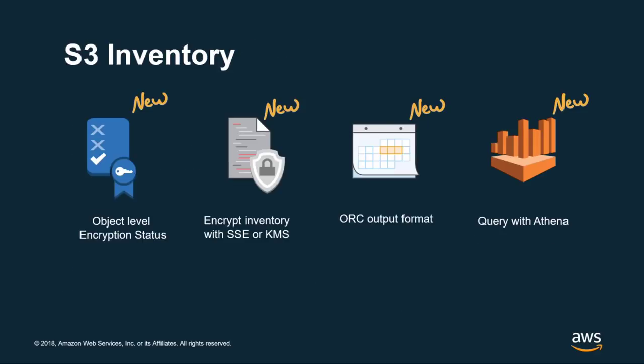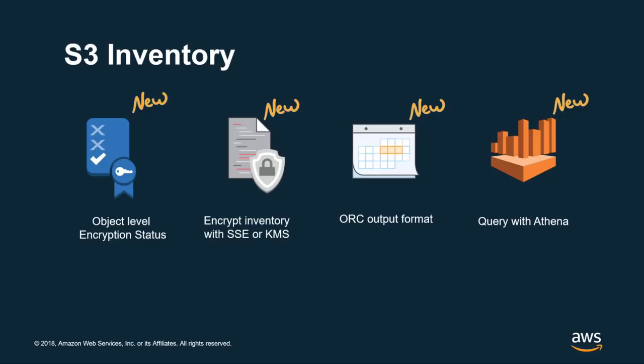So what is S3 inventory? Essentially, if you're not familiar with it, you can sign up for an inventory report, and either daily or weekly, you'll get this inventory report in your bucket, and it will contain a list of all of your objects and information about those objects. So rather than having to do lists to see what you've got, you can now just get an inventory report that gives you a consolidated review.